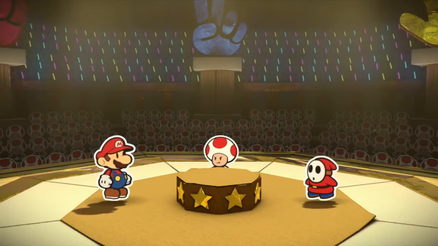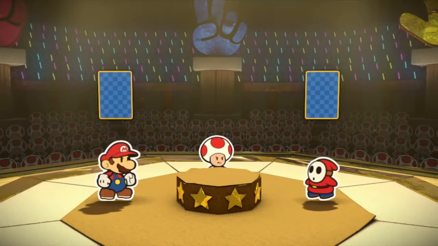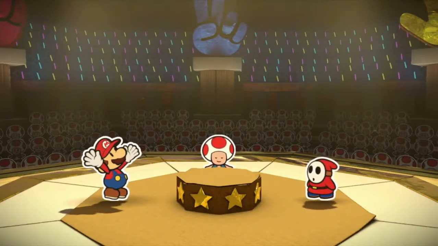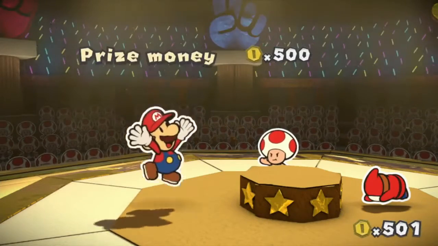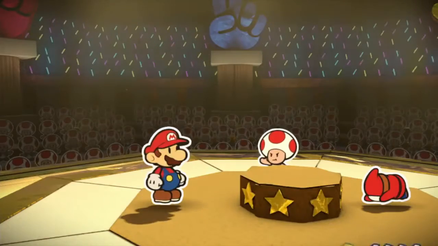There we go, so it's either an open-handed slap or a punch. Sounds like rock or paper to me. So it's either going to be a tie or a win. Mario! Here's your prize for making it through the second round. 500, holy shit. Well, that undoes like all the money that we were spending earlier.